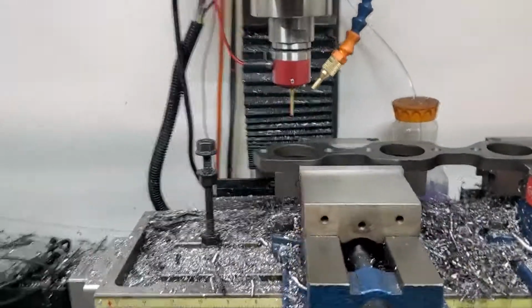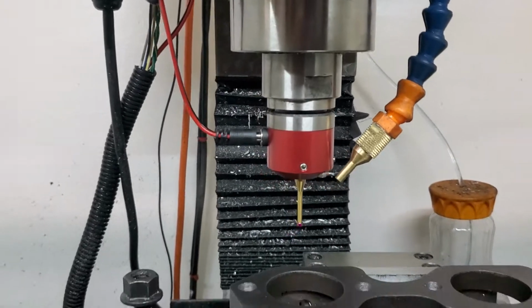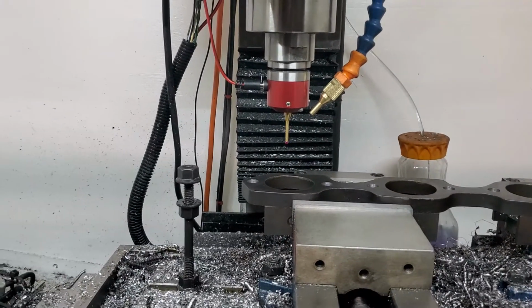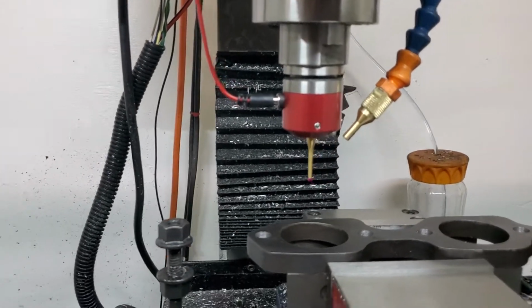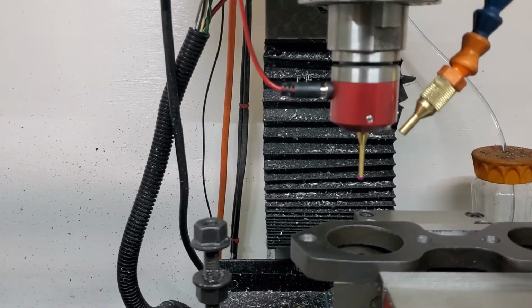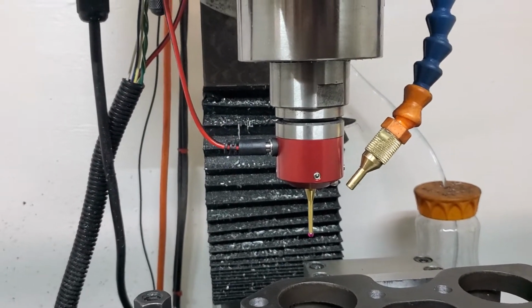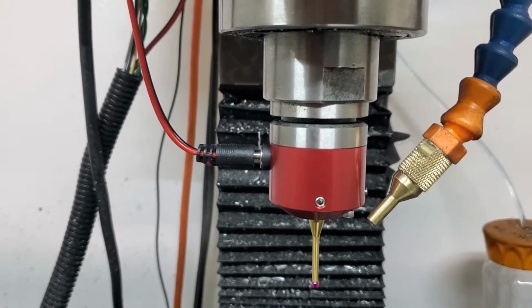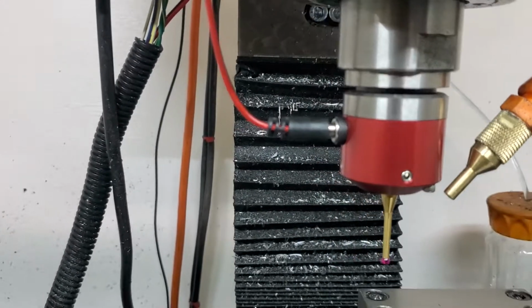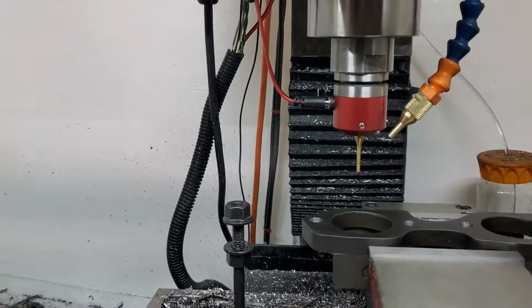Alright guys, haven't uploaded a video in a minute, so I'm going to show you off this Drewtronics touch probe here. This is a little bit different than exactly what they offer on the website, because they offer just a standard one with a wire, and then they have one with the TTS collet, and I'm using the Drewtronics TTS setup. So I had them put a regular plug on it rather than the Drewtronics plug.